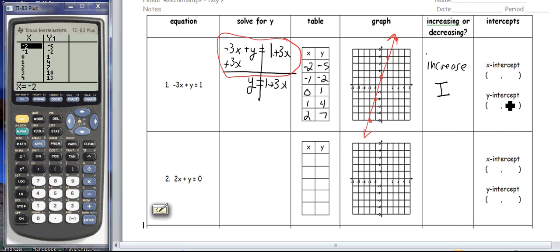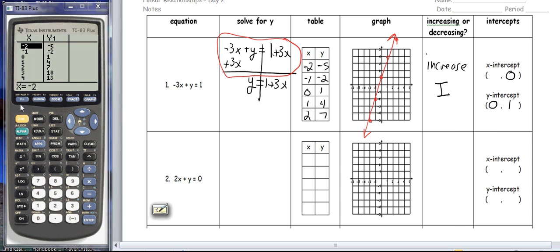All right, x-intercept, y-intercept. Remember, whatever you're looking at, the other one is 0. So if it's the x-intercept, my y is 0. I'm going to fill that in. Y-intercept, my x is 0. And I'll fill that in. So what I'll do is I'll look. I don't see a y with a 0, but I do see 0, 1. So I'm going to put that in right there.